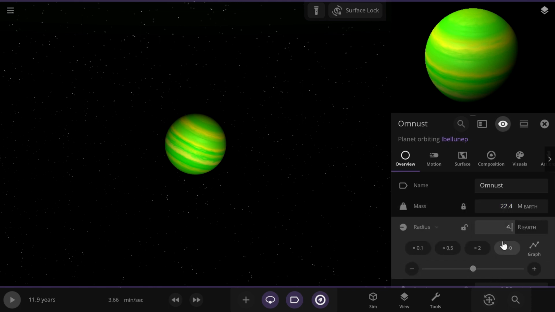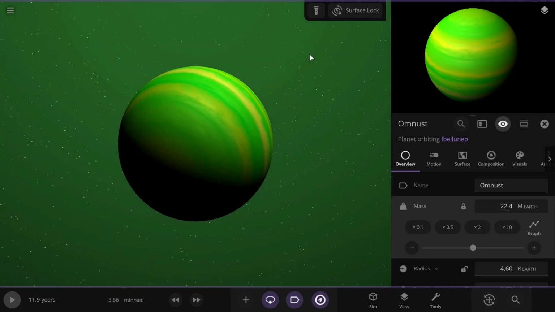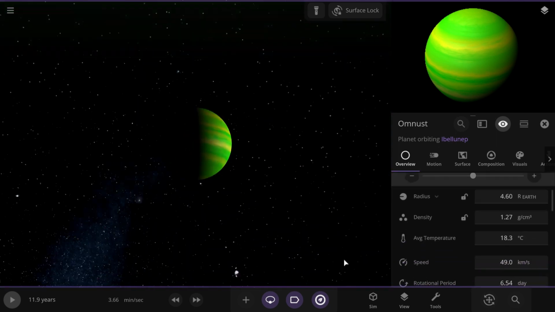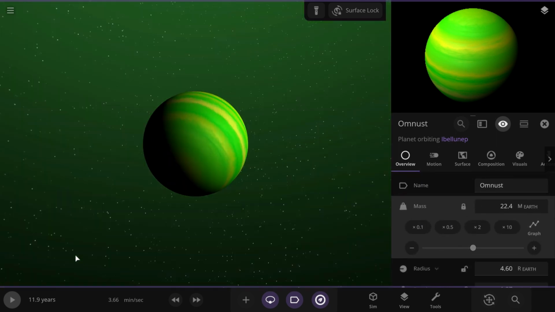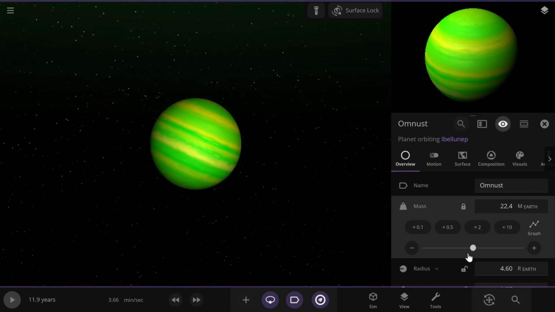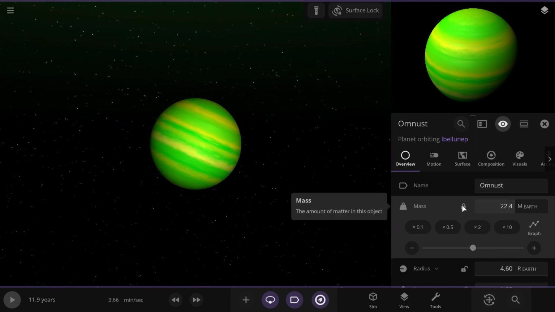So 4.6 times the radius of Earth. Oh, and also I added a bit of a black void at the bottom on the first planet. And the mass would need to be 52.7 times more massive than Earth.